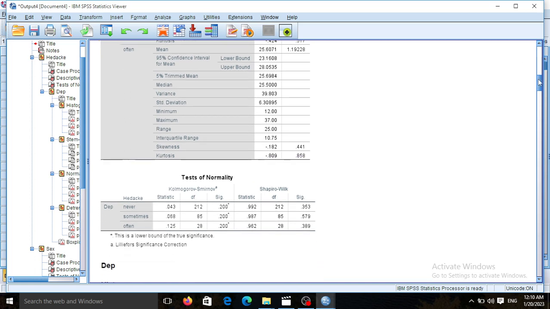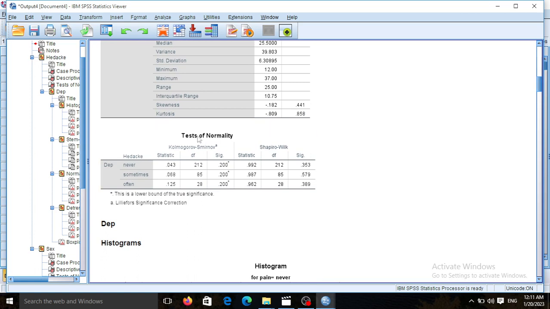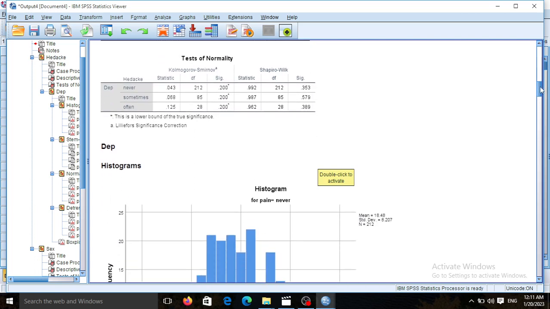And there are also other tests, Kolmogorov-Smirnov and Shapiro-Wilk test. Both of them have a p-value of more than 0.05, and it shows that my dataset has a normal distribution.